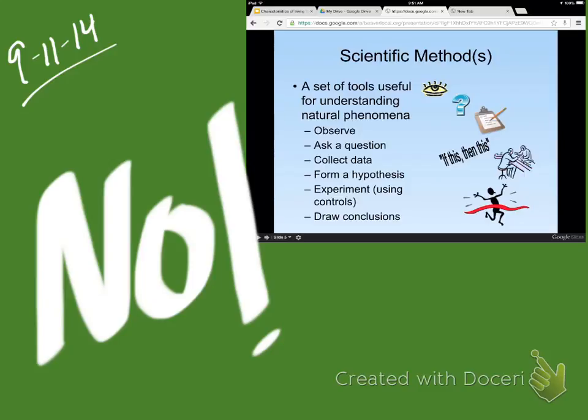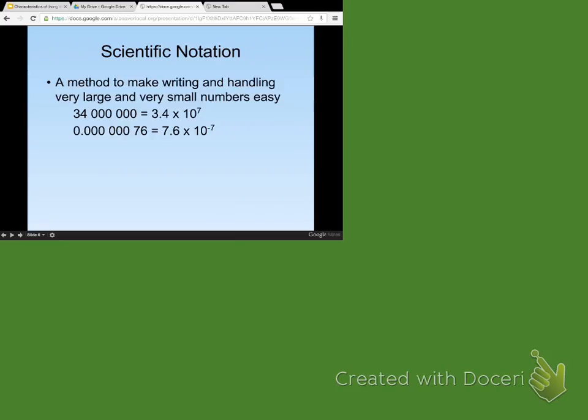Now we're going to start with the math. Okay, scientific notation, you all know how to do it. You all know the basics. You've probably been doing this since middle school. You do it in math regularly. And I would say, out of all my historical data of having taught chemistry for X number of years, 100% of you are comfortable with making this number into this number. And 100% of you are comfortable making this number into this number.